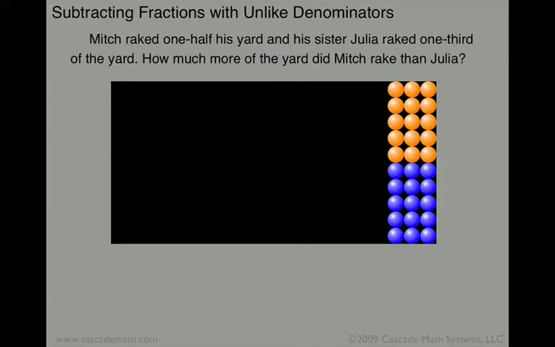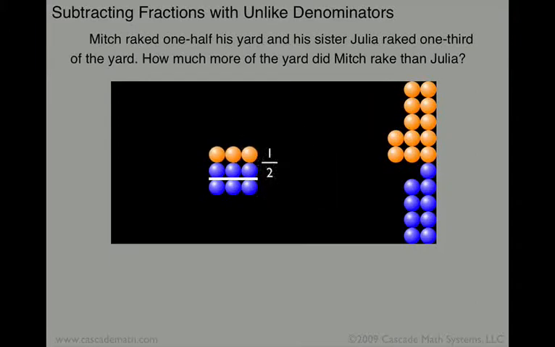I knew that I had to have a common denominator, a number that could be divided by each of the denominators, before I could compare them, so I simply made a 2x3 rectangle. I divided the rectangle into 2 equal parts to find out how many sixths were equal to 1/2. Next, I divided the rectangle into 3 equal parts to find out how many sixths were equal to 1/3.